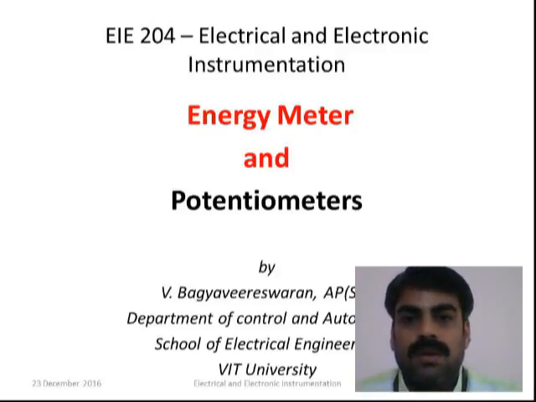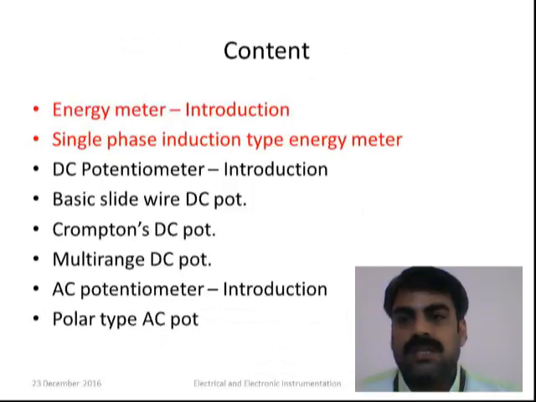Hello everyone. In today's lecture, I am going to discuss two meters which are used for measuring electrical parameters. The meters are the energy meter and the potentiometer. Today's lecture has been organized in this fashion. First, let us have a brief introduction about the energy meter, and I'll be discussing one particular type of energy meter, and later the potentiometer introduction will be given.